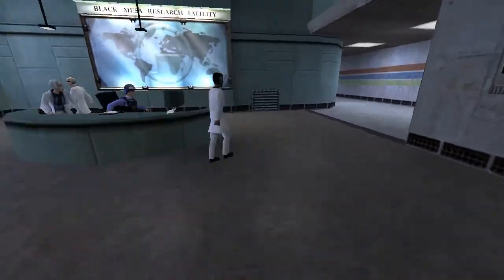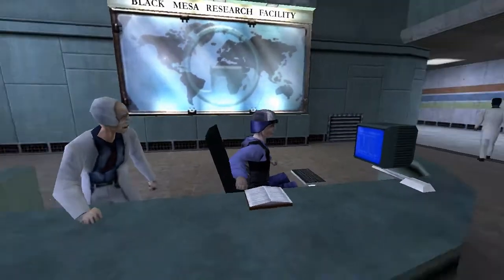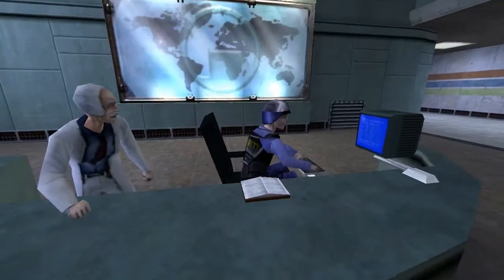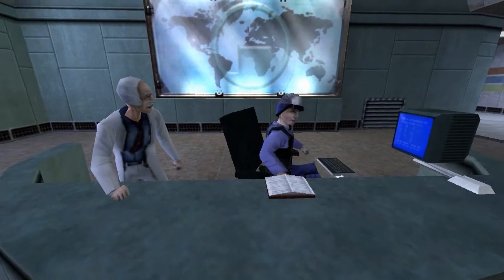Look at the way that guy's walking. It's almost like he's stomping as he walks. Hey, Mr. Freeman. I have a bunch of messages for you, but we had a system crash about 20 minutes ago and I'm still trying to find my files. Well, get your shiznit together. They were having some problems down in the test chamber too, but I think that's all straightened out. They told me to make sure you headed down there as soon as you got into your hazard suit.